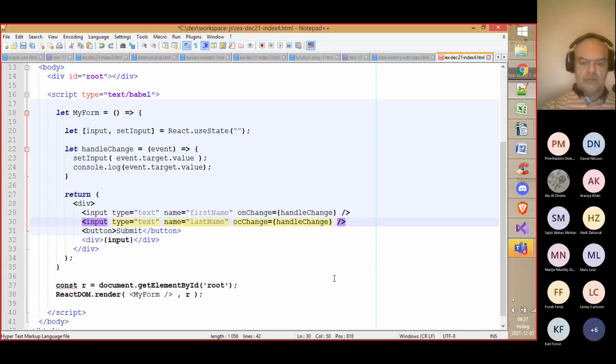So we are going to call the same function. The same function will handle all the changes.